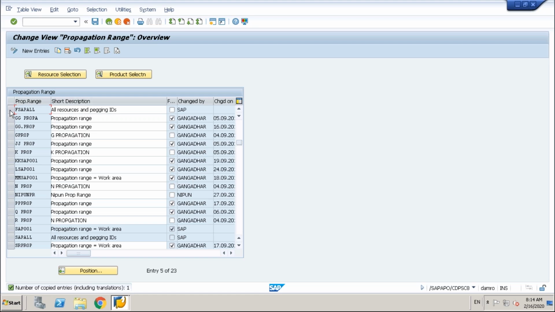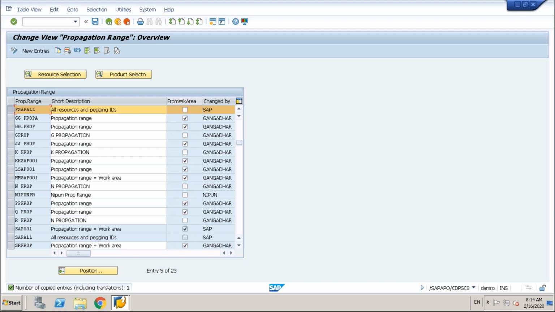See here, if you go to F, see this indicator from work area. It's good not to check this. I told everyone not to check this. We'll come to know what it is when we get to work area. Leave it without checking.